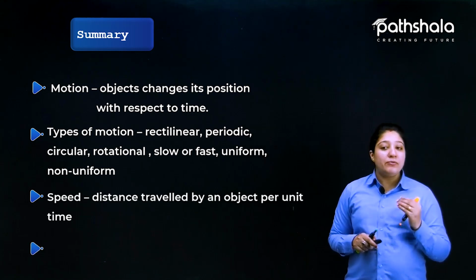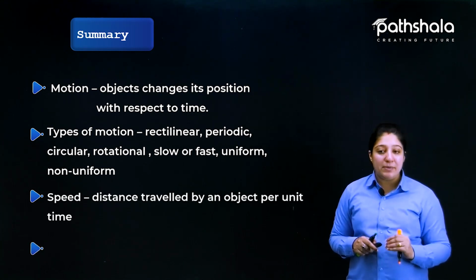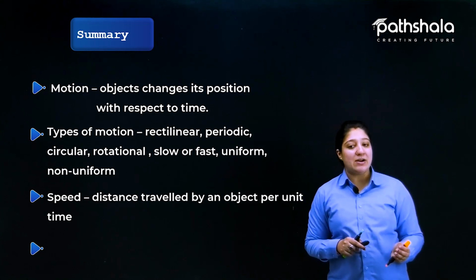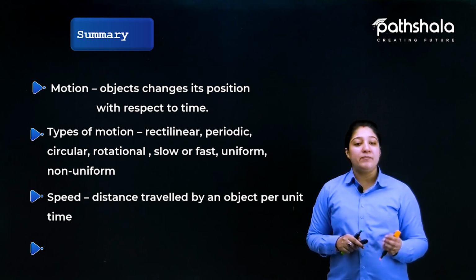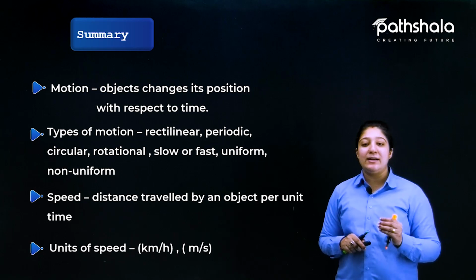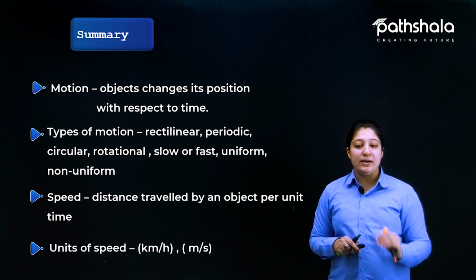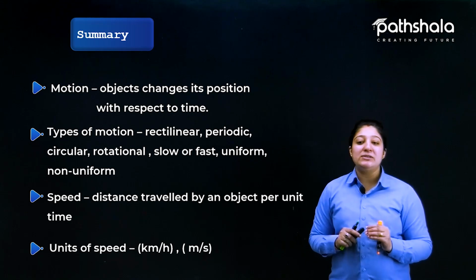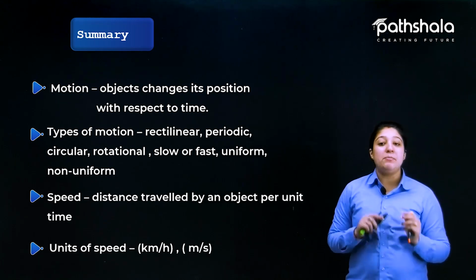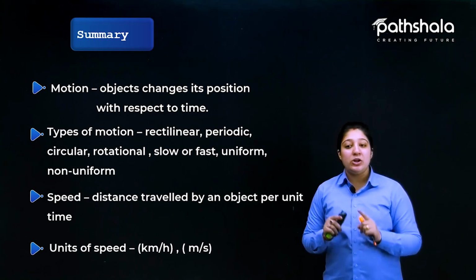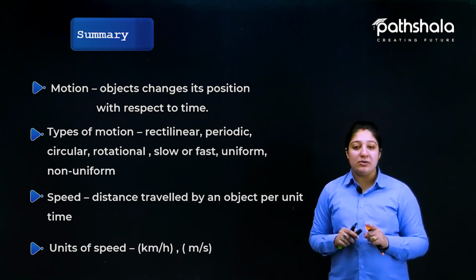After that, we have moved to the other topic, that is speed. Now what is speed basically? That is how much distance is traveled by an object in a certain time, and that we have understood by a formula, that is distance upon time. Here again the units of speed become kilometer per hour, meter per second, based on the units of distance and time given. So that is how the speed is calculated.